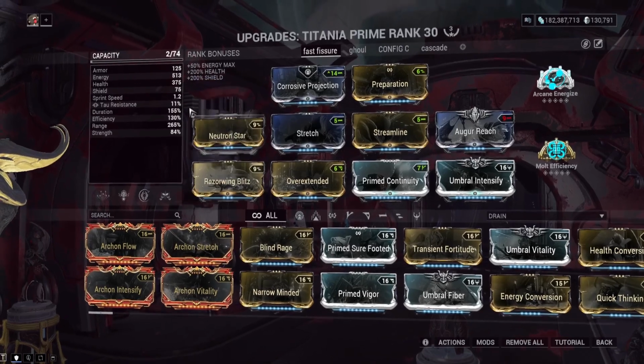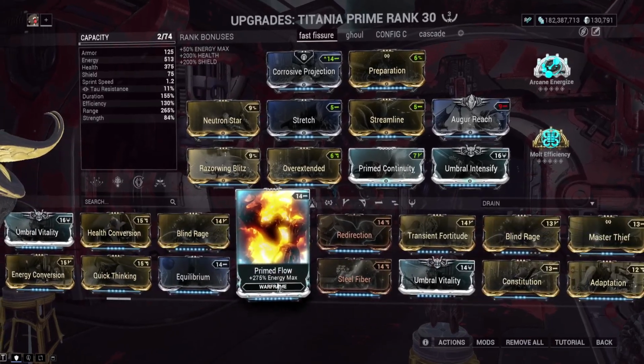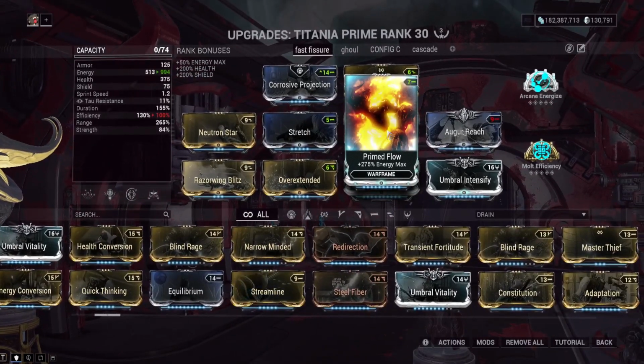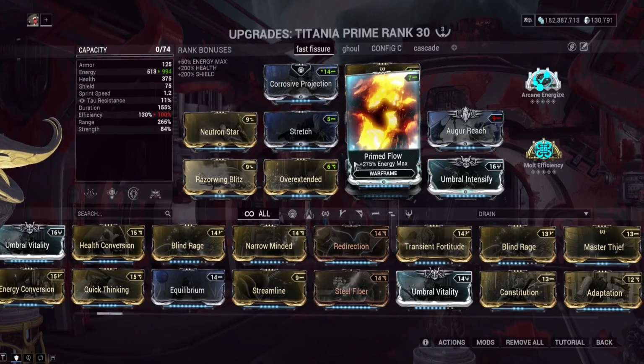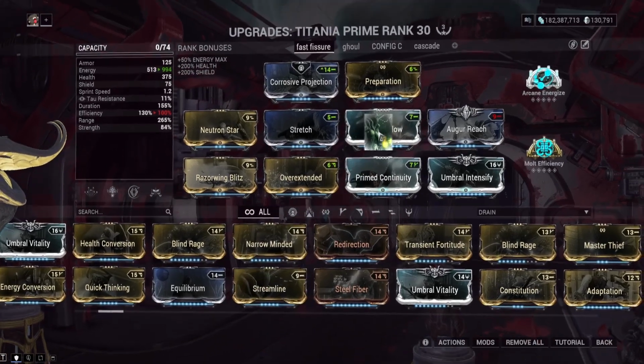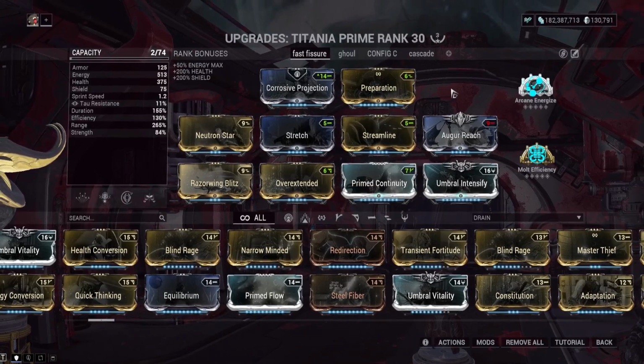But as you see on this build, we have no Prime Flow. If I was to put Prime Flow on here and take off some other mod, let's say I put it right there, we'd have almost 1,000 energy. Pretty much complete overkill, in my opinion. If you go watch the video about this, the idea of it is you basically are using this only in the Void, so Streamline actually works pretty nicely because there are these orbs in the Void. If you fly next to them in a Prime frame, it gives you energy back, blah, blah, blah. This video is not about that, though.